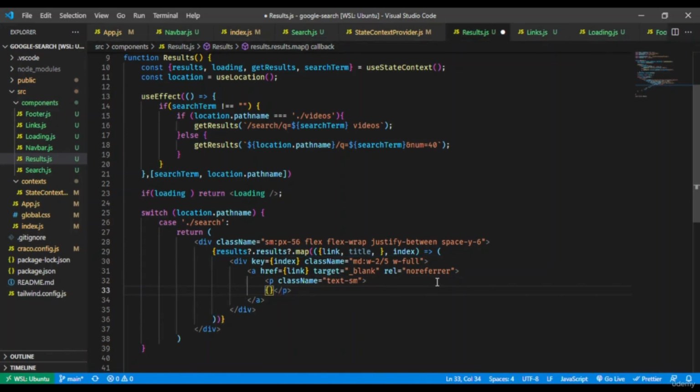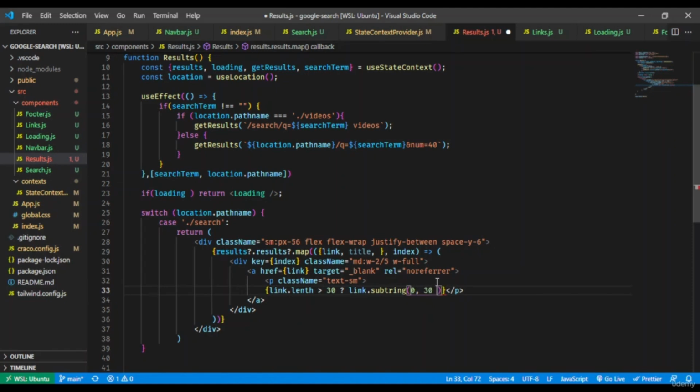That link will be link.length, and if that is greater than 30, so what will be the case? That will be link.substring, from 0 to 30 basically.